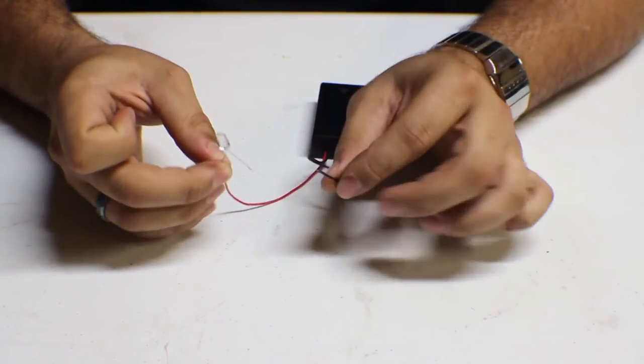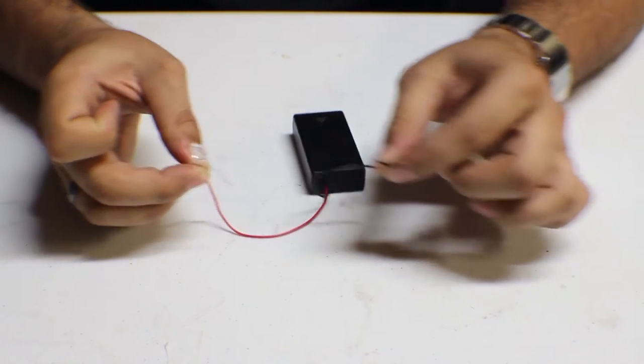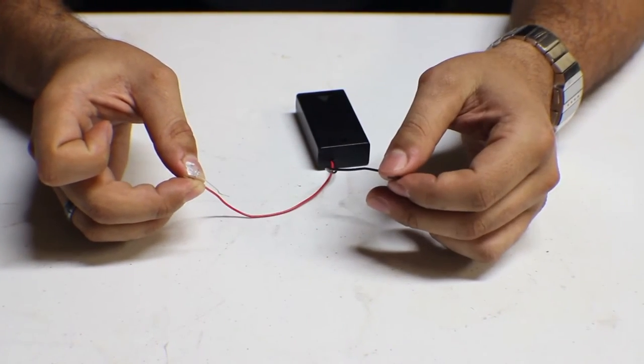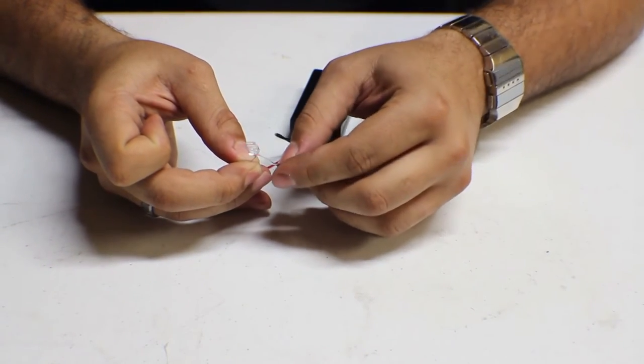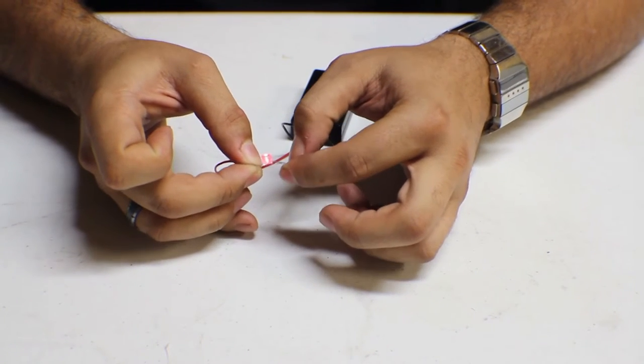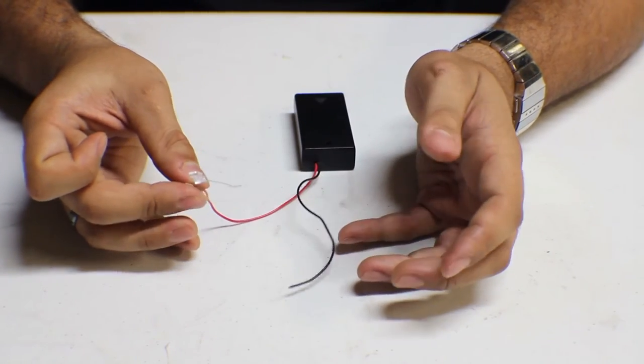It's open because it opens up the circle. There's no longer a connection, there's no more path for the electricity to flow. And when it is like this, where electricity is flowing through a perfect circuit, this is known as a closed circuit. So closed circuit means it works, open circuit means it doesn't. And it's as simple as that.